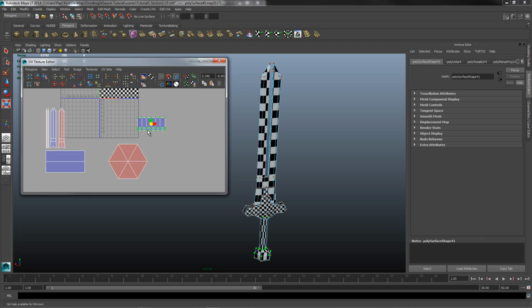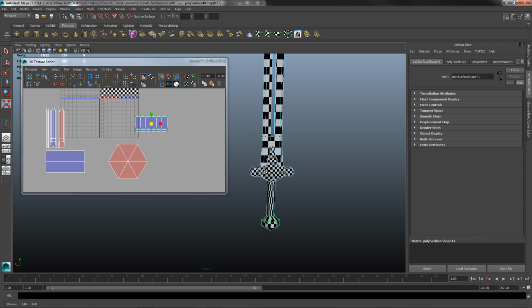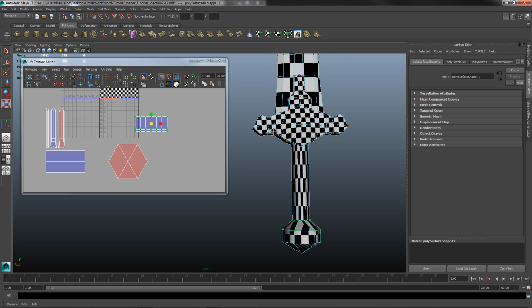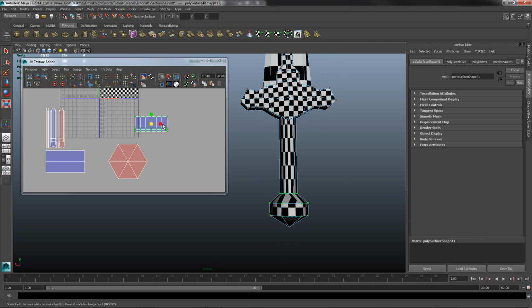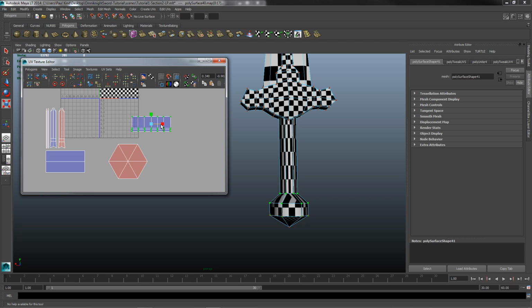Because as you scale something down, it makes the squares bigger. But as you can see, we're not really just dealing with them being square, they're also squished. Okay, so we have to just narrow this down. And you just want to kind of get it to where it looks like a square.